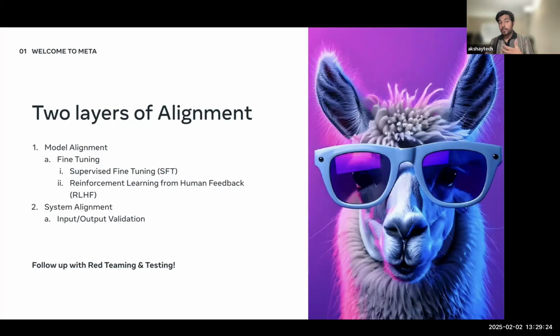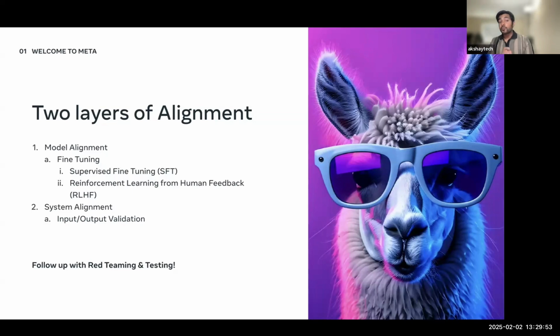There are many methodologies used for fine tuning, but the two most common and the two most important right now are supervised fine tuning, which is basically the same as supervised learning. You have a labeled data set that you feed into the model, so it can take specific labels and learn what's an apple, what's an orange, what's a good apple, what's a bad apple, what kind of apples should it not generate, what kind of apples should it generate, and so on.